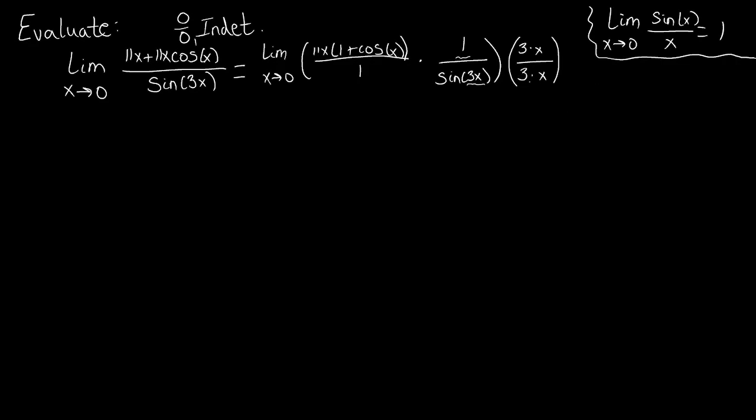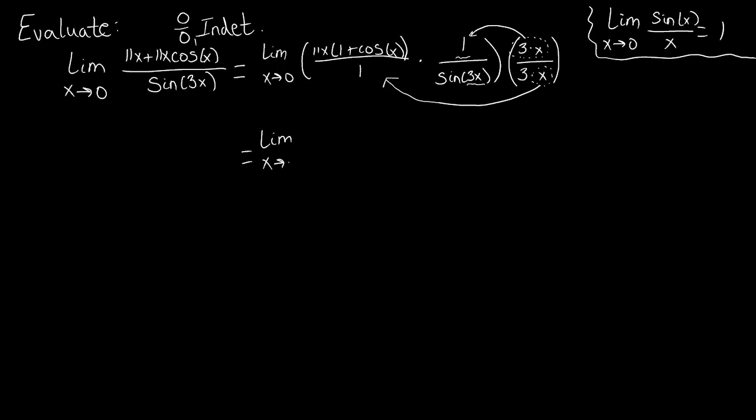So what we're going to do here is we're also going to use the notion that multiplication of real numbers is commutative. So what that means is when we're dealing with all multiplications like we are here, we can take bits and pieces and put them where we need them to be represented. So I'm going to put this 3 times x here in the numerator of the first fraction, and I'm going to take this x and put it in the denominator of this first fraction here. So what that ends up giving us is, I'm going to rewrite what we have here.